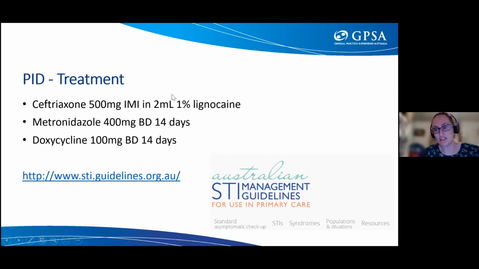It's a gluteal injection. If you're lucky enough to be located near enough to a pharmacy, you can just give them the script for the 500 milligram vial and they can come back and you can give it or have the nurse give it. Sometimes though, if you're a long way from a pharmacy, your doctor's bag supply has a 2-gram vial. So there's just a bit of maths involved to divide it, and so they get a 500 milligram dose. And then it's 2 weeks of BD metronidazole and BD doxycycline. And that guidance on how to manage PID is really nicely outlined there in the STI management guidelines.